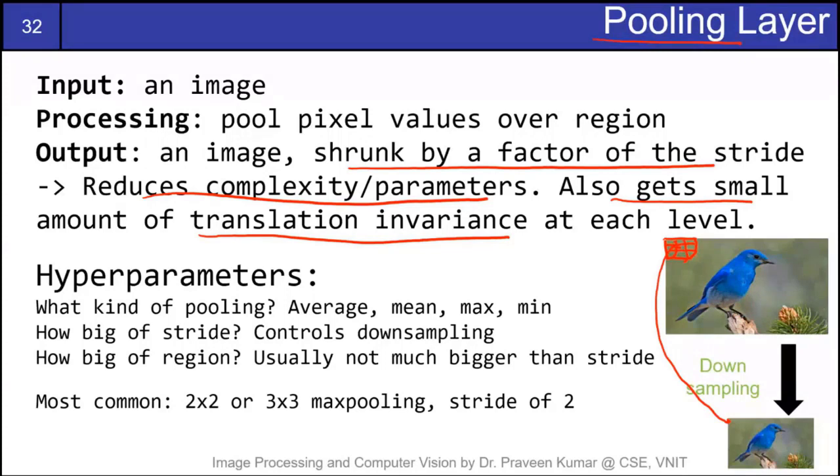Normally the pooling operation is done on a 2 cross 2 or 3 cross 3 window, and the operation can be either an average of all these pixels, the mean value, or just max or min. The most common is the max operation, for the same reason that we are interested in picking the pixels with higher response, and we are not interested in low response. So we can just take the max in that local neighborhood, and in that way get rid of those non-responsive regions. Let us just see one example.